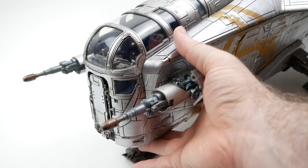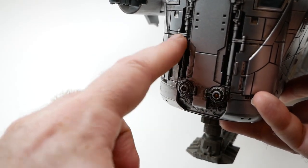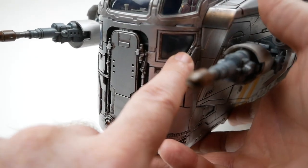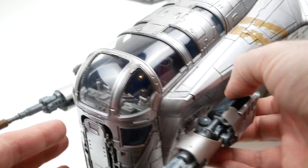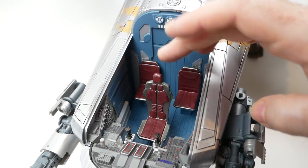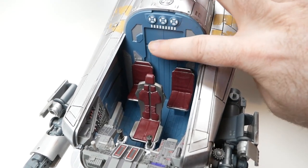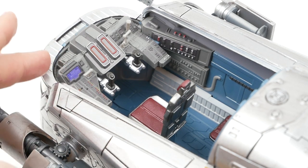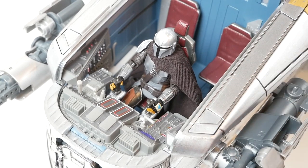Here in the front of the ship, we have a lot of really cool detail. It's got multiple layers — there's a layer inside and then stuff on top — and it's nicely weathered. They've got windows meshed in there too. We've got guns on both sides here that swivel. And if we want to, we can take off the canopy for the cockpit. There are three chairs — two in the back and one for the pilot — and some doors that would theoretically go back into the rest of the ship, but as far as I can tell, they do not open.